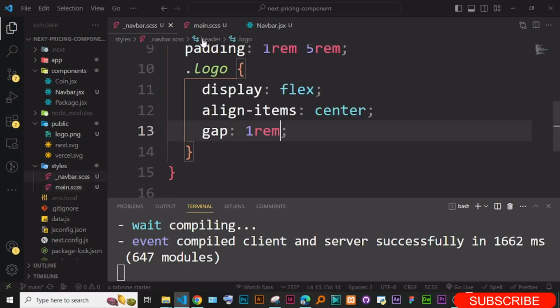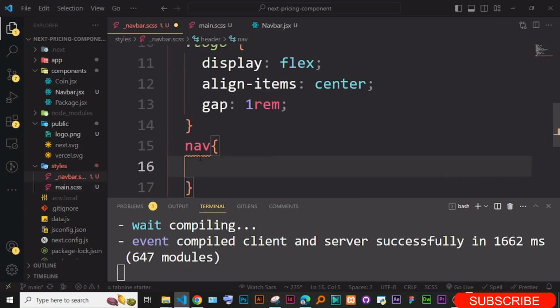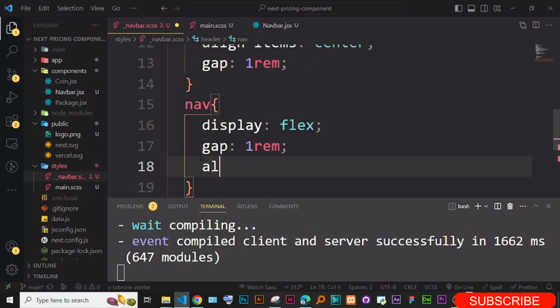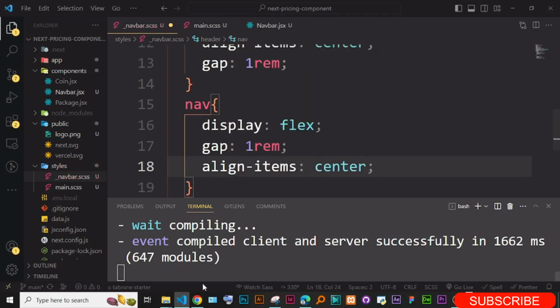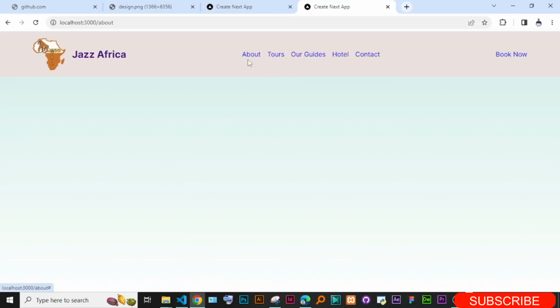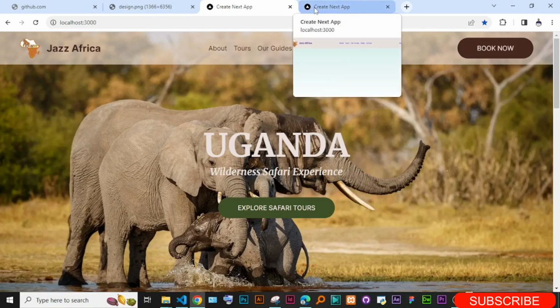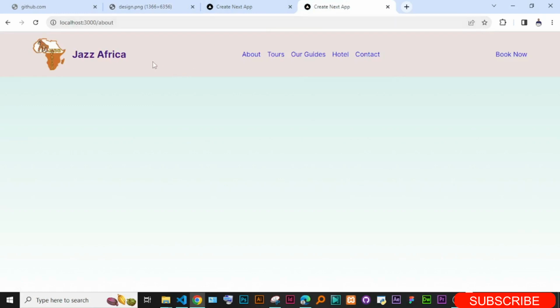Now the next thing I'm just going to do is target the nav, and I also give it display flex, a gap of also 1 rem, and let's also give it align items center, and it should now work on this nav. And you see we are starting to get the vibe of this, which is really great.